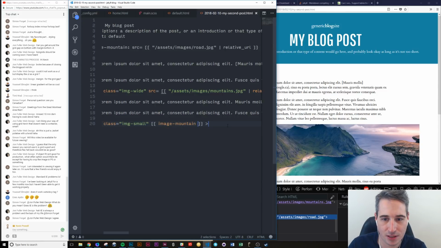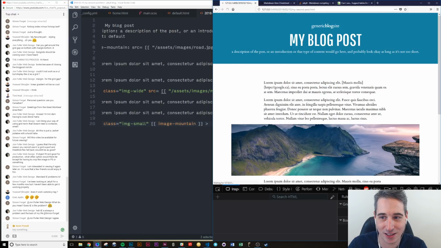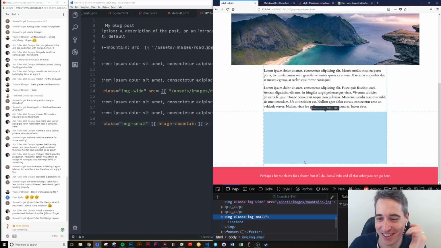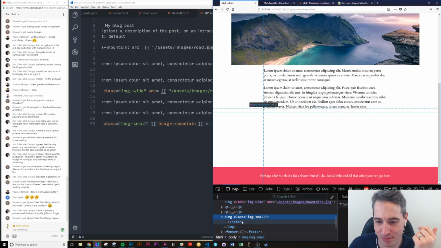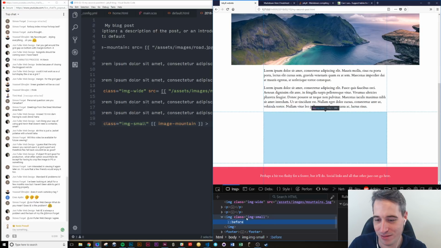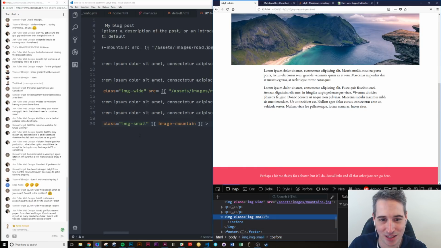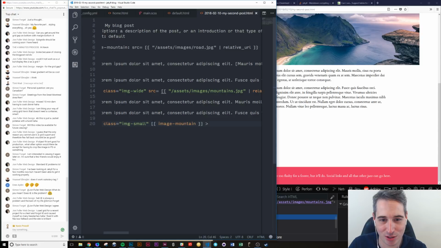Now would that work? Oh, that's so cool. Oh no, it didn't work. Image small, I got it. Why is there a before on my image? Image class, image small. And then would I have to do src is equal to, could I do, whoops, no space. I'm just experimenting here. I want to see if I can do stuff like this with Markdown.